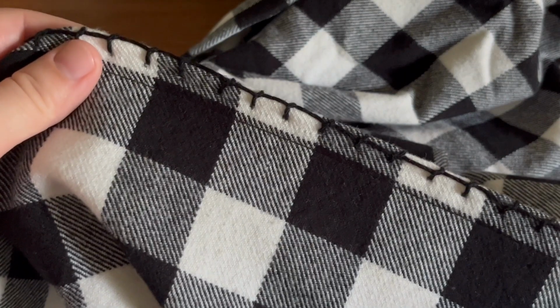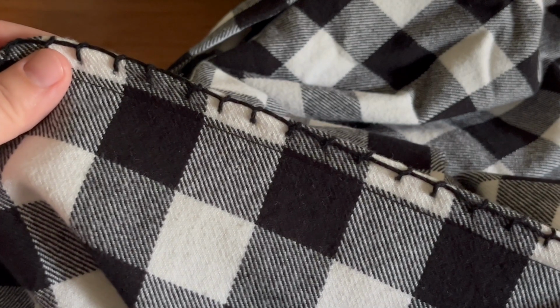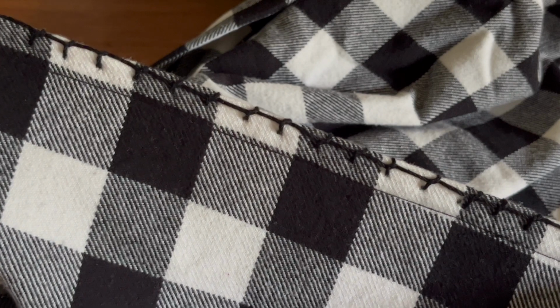And that's it. That's how you do the blanket stitch. Like I said, this can be applied to so many different projects. I really love the look of it. You can add so much more.